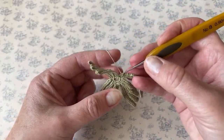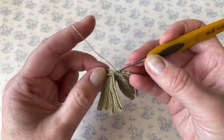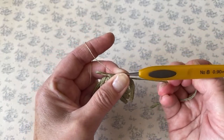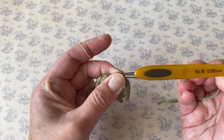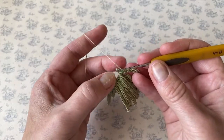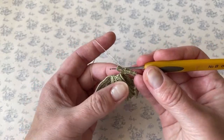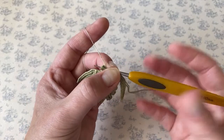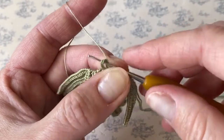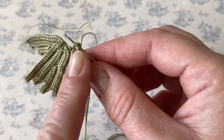So here is the tricky part. I have this folded loop. Now I have to pull on a padding cord here on this side, but be very careful not to totally remove this loop. So you don't want to let it go totally. So insert your hook into that loop and hold in this way. You see how I do that, right? Now my hook in here.